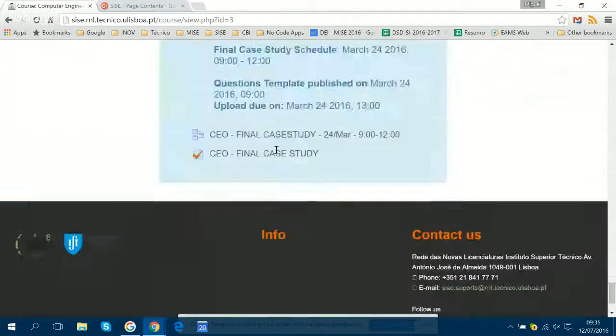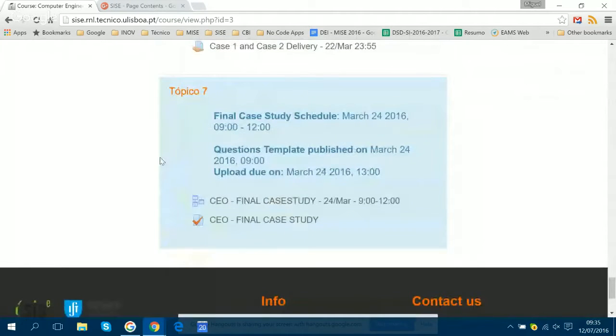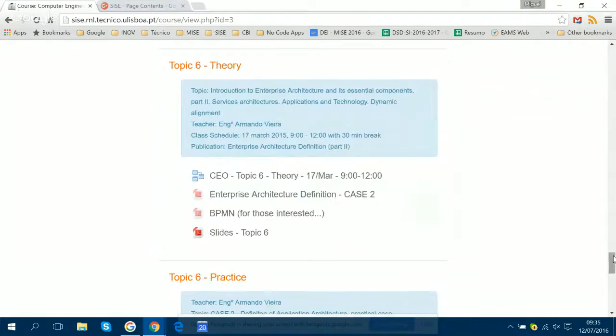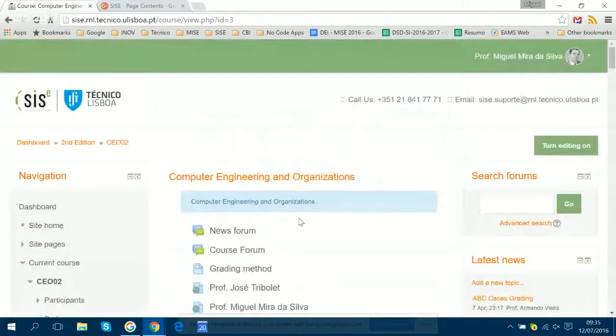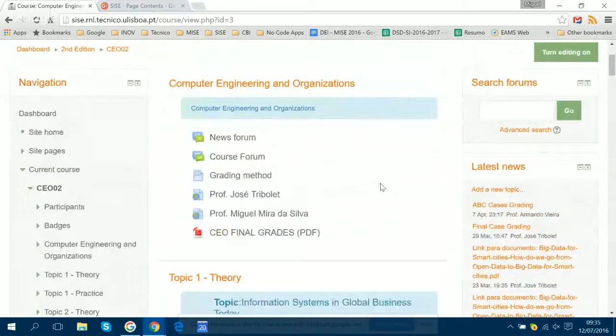And then in the end of the course page, you may have the exam or the project delivery, also with the dates and times for the exams and also for the delivery of the projects. And eventually anything else you may include. So this is the generic structure for any course that all courses should have.